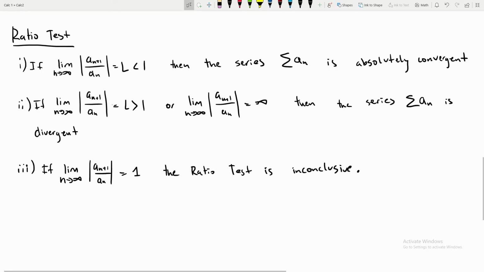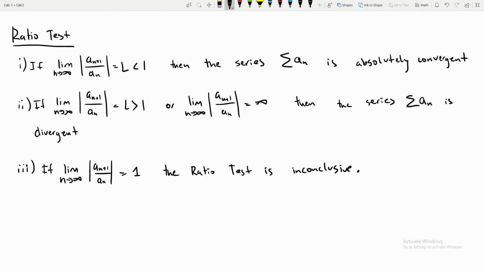Building on top of that super useful absolute convergence, we also have a really useful test, and it's called the ratio test. If there was one test that I would stress understanding and knowing, it's the ratio test, because it's super applicable. It'll help us a lot with the future series that we're going to be dealing with, and it can be applied in a number of scenarios. So I suggest that you pay attention and try to understand it and know about it. It's basically a buildup of what we had about absolute convergence.